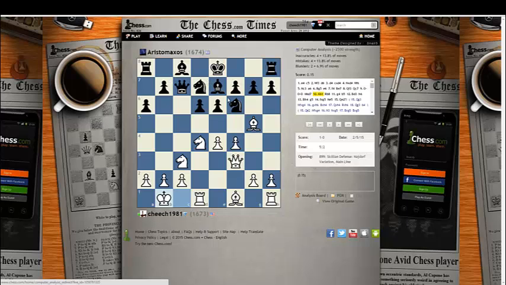The only thing is he plays these lines where he doesn't castle, and it's really interesting because it's actually really hard to break this down because he's got so much defense in front of his king, but it just feels so slow. So I have to look this up and try to figure out what to do against these non-castling lines in the Najdorf, and if I learn something, I will share it.